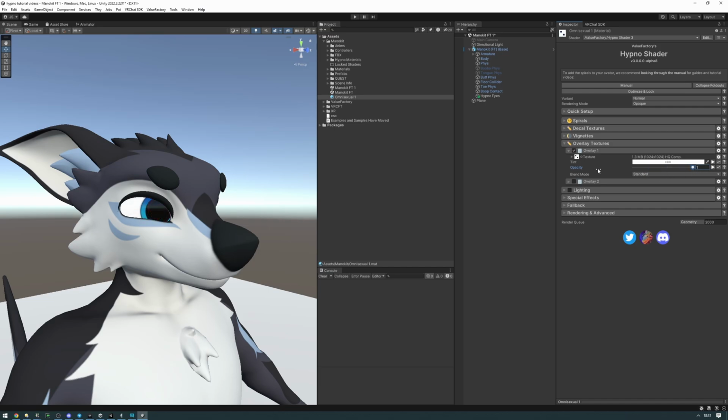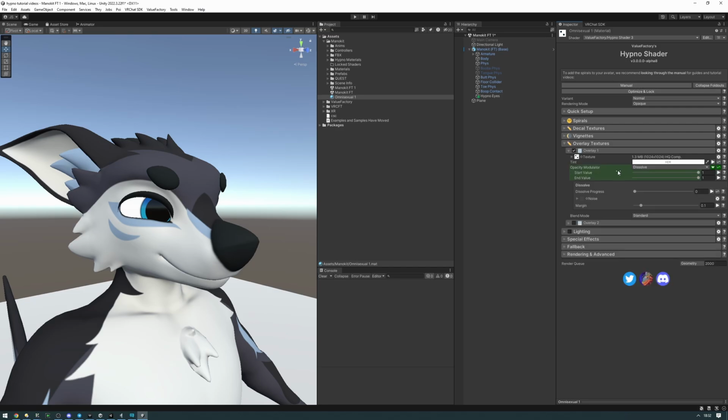And you can already go ahead and animate this opacity using an animation clip or a VRCFury animation to show and hide the hypno effect. But we're going to be using a dissolve in this tutorial, so let's go ahead and set up a dissolve for this instead. And the way we do that is using dissolve modulators. If you want to learn more about modulators, there's a whole section about it in the manual. To get started, let's just turn on a modulator on the opacity here. And let's set the opacity modulator to be dissolve. Now, let's set the end value to 0 so that when we start out, we're going to show the overlay. And then when we end, we're going to not show the overlay anymore.